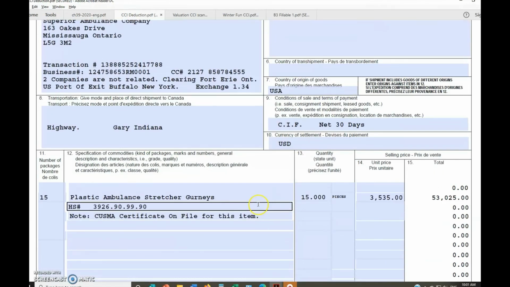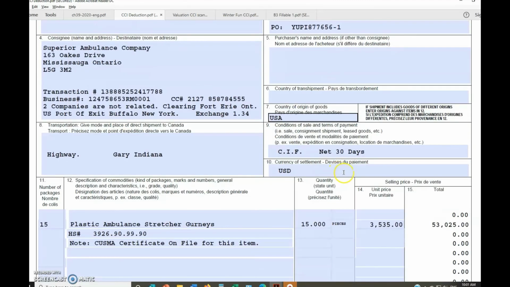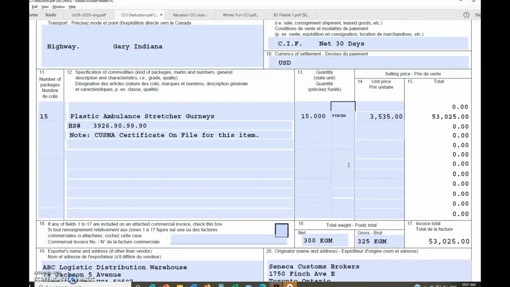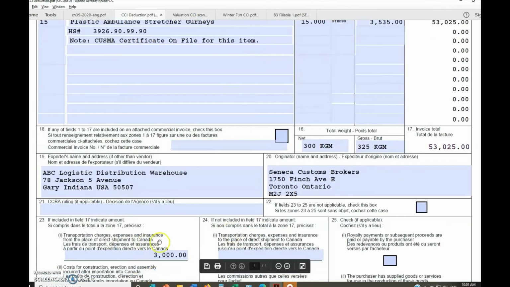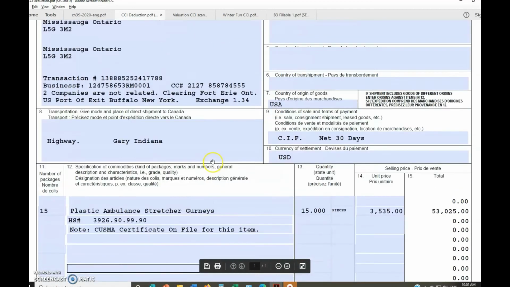Okay, so I'm leaving you a little bit on your own devices here because you're going to have to fill out the rest of it, but I've given you how to do it. The reason why I'm doing this in 2 easy chunks is, as I explained in the greeting video, the difficulty comes when you have more than one item. When you've got different items on your Canada Customs invoice and you have to make a deduction, you have to spread that amount over the items in the CCI. But this CCI only has one item, so it's a straight subtraction. Okay, we'll talk about that other stuff next week.